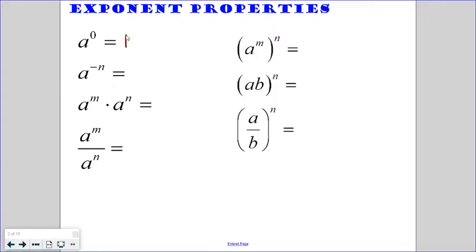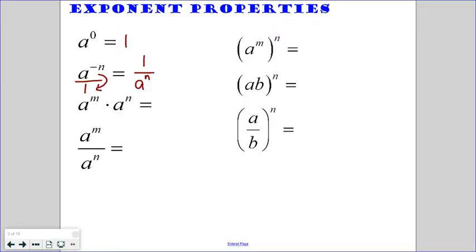The next one is a reminder that we do not leave negative exponents. They're not happy where they are. Move them to the other part of the fraction. If it doesn't look like a fraction, we can always make something look like a fraction by putting it over 1. So I would slide that down to the bottom and make it 1 over a to the positive n. If it were negative in the bottom of my fraction, I would move it to the top. Wherever it's at, we move it to the other part.